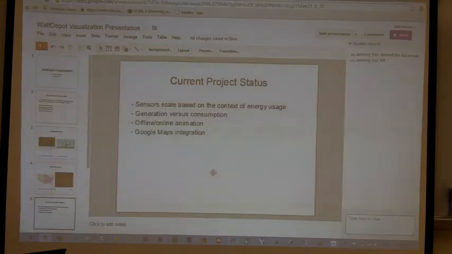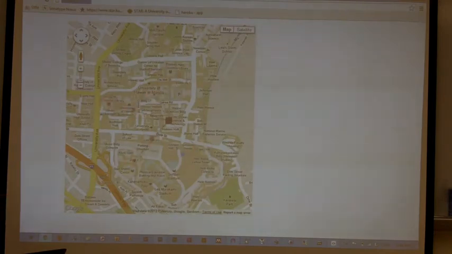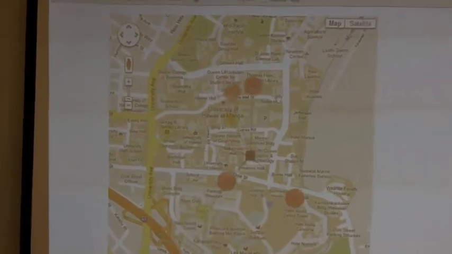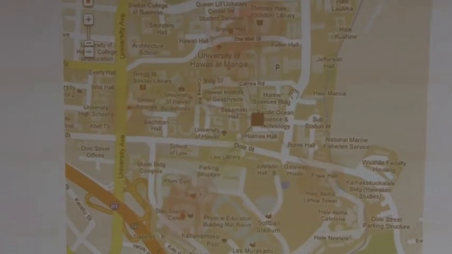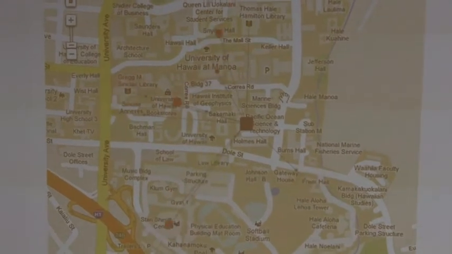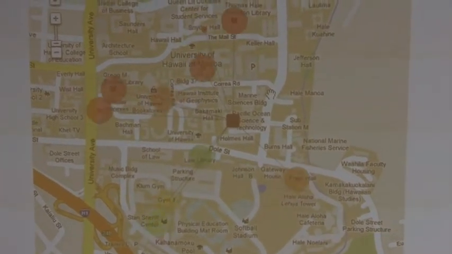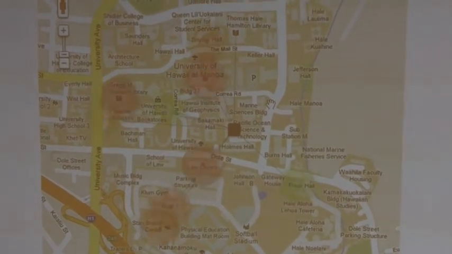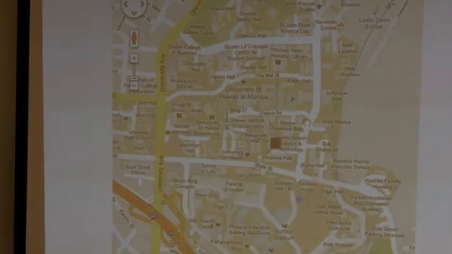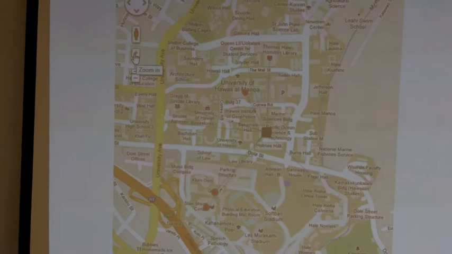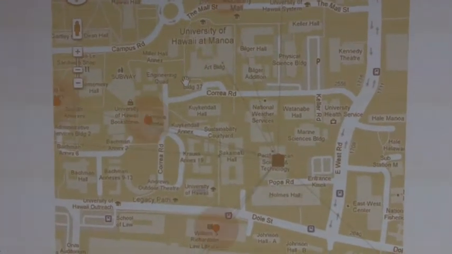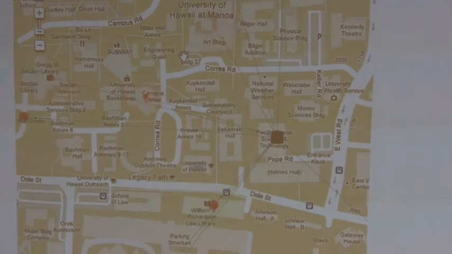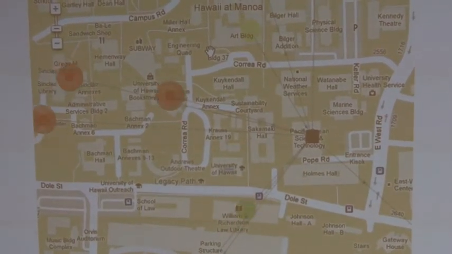Let me jump to the actual demo. Each of our sensors right now just tells us when they're sending data, and again you can see the color coding for the energy usage. I guess the scaling part is the most interesting. Here we can scale with Google Maps, and it'll limit the view of the map, and we can drag around. That's basically what we'll be doing. Okay, let's go back to the presentation.